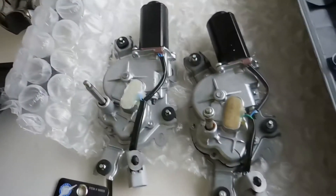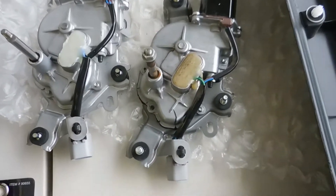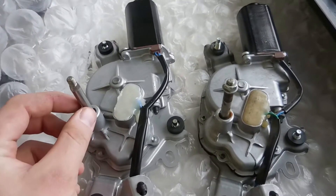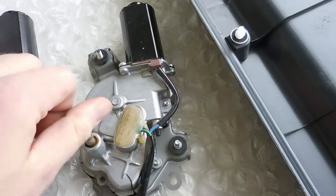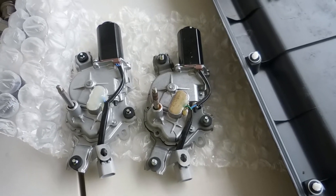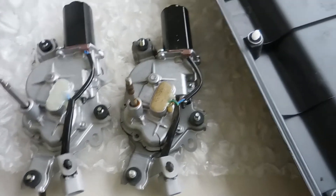I'll show you what the motor looks like. Right here on the table I have the two motors — this is the old motor and this is the new motor. They obviously are exactly the same, which is a good thing. You can see where it plugs in right there. It has three mounting bolts, and this is the column that sticks through the back door and will connect to the rear windshield wiper. The old one has the screw that goes on the opposite end after you've put the windshield wiper on. The one I was replacing was making a terrible grinding noise, and I've had an FJ Cruiser in the past and it didn't make any noise like this one did.